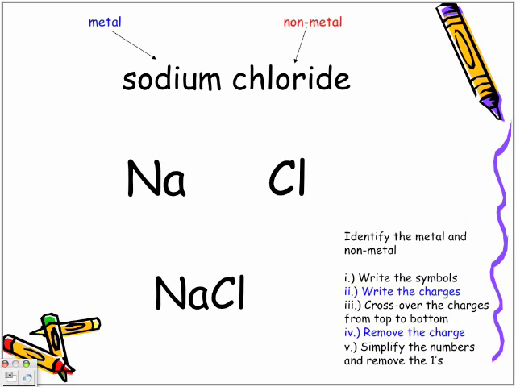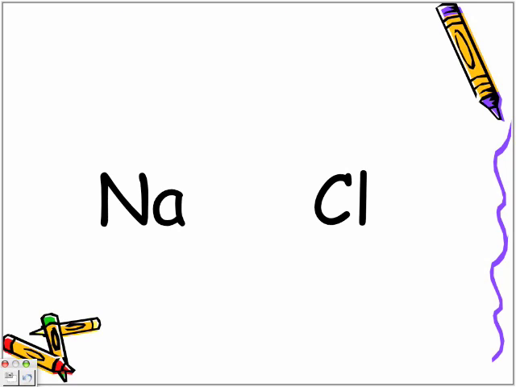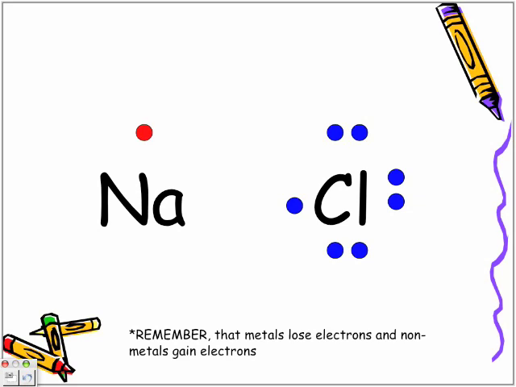Now let's look at the configuration of how this ionic bond forms. We start off with Na and Cl at opposite ends and draw electron dot diagrams of both of them. Sodium has one valence electron; chlorine has seven valence electrons. Now, to become stable, remember that metals lose electrons and non-metals gain electrons. So sodium is going to lose its electron to chloride, because chloride needs one more electron to become stable.